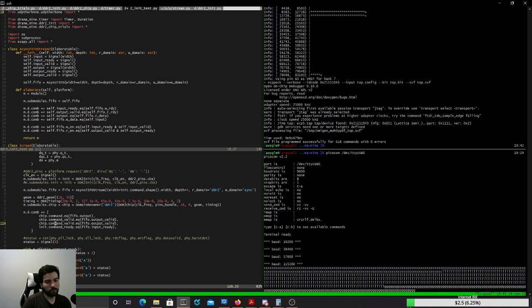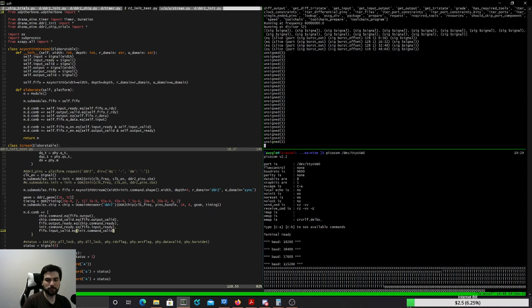And all right, so we need FIFO.output ready is going to equal chip command ready, and FIFO input valid is going to be init.command valid. Yes.